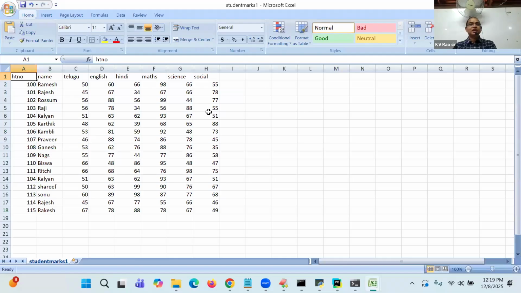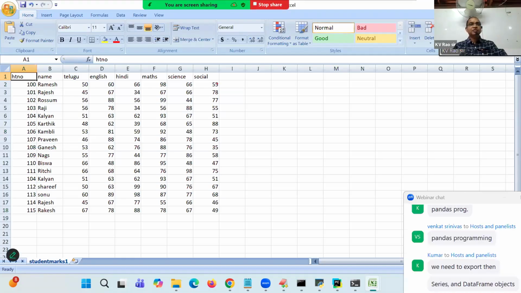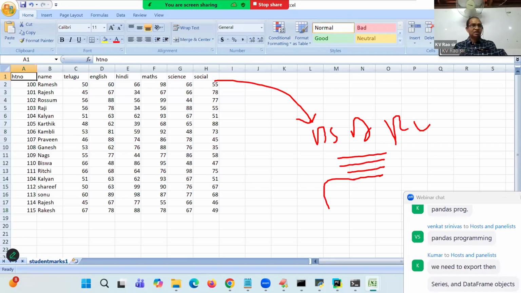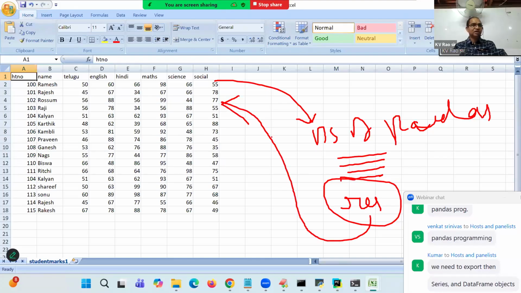So now I will calculate and I will export the data. Tell me, what is the meaning of import? Getting the data of a CSV file into the data structures of what? Pandas. Do calculation, do operations, whatever you like. The result is ready in the pandas programming only. That result I want to reflect back to the CSV file.